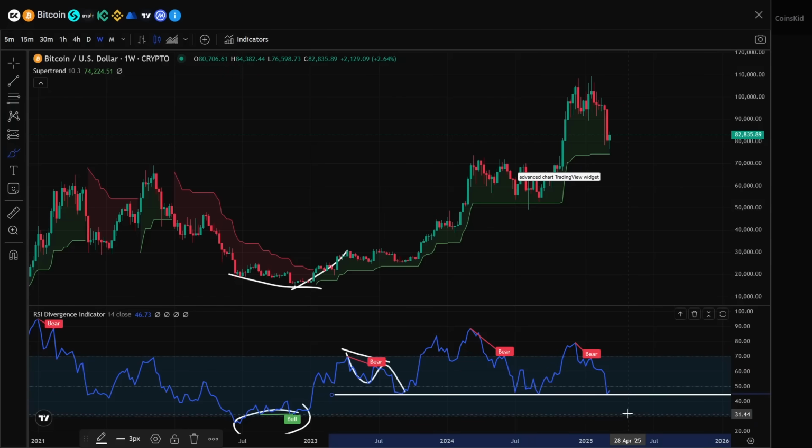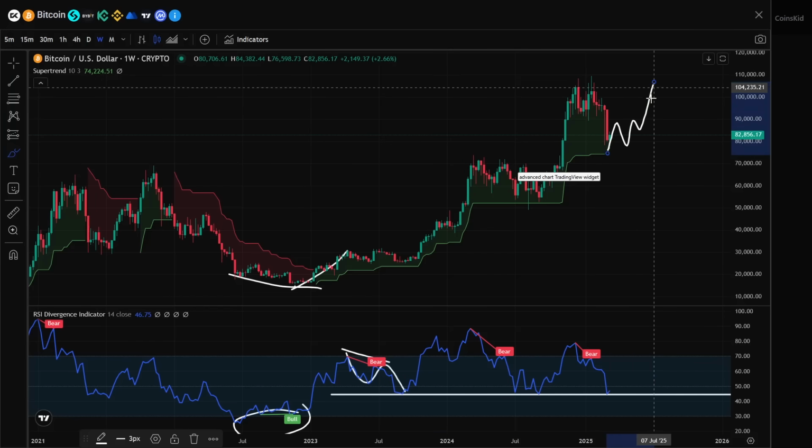Now this is very important for Bitcoin going forward. So please pay attention, because this is the future of XRP right here. Because if Bitcoin's doing well and coming upstairs, then XRP will do well. So we need Bitcoin to react right now. We do need Bitcoin to start to do something like this and start to come back upstairs. Whether or not it's a retracement or whatever, we need Bitcoin to be coming up if we're expecting another impulsive move for XRP. Really simple.